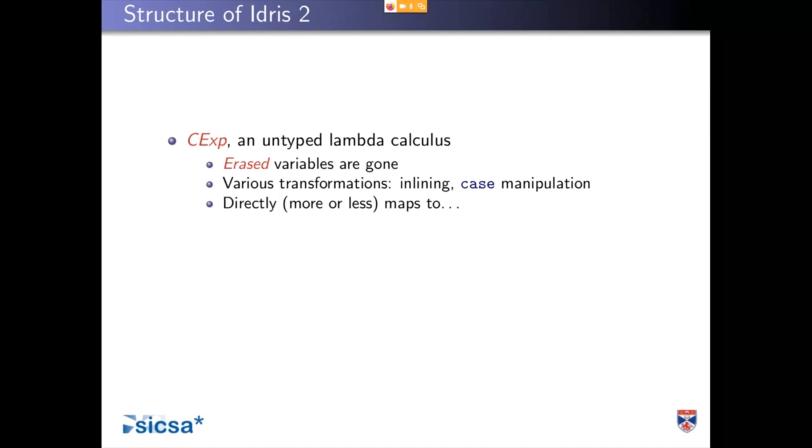Question. Someone went ping. Question in the chat: how feasible would it be to retain some in-block boxed types to make backend code gen easier? Interesting question. I think the things you would need to retain would be primitives in particular. So if you want to have unboxed primitives, that would be a very useful thing to have. I don't know, I have to think about that. How feasible? Well, on a scale of 1 to 10, let's call it 5. A bit feasible.